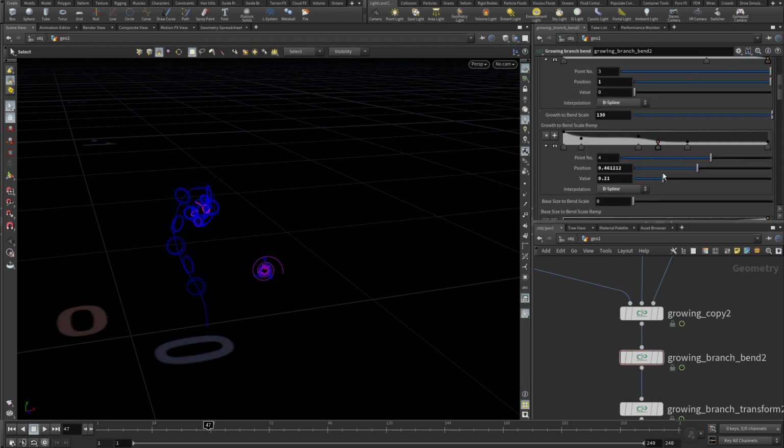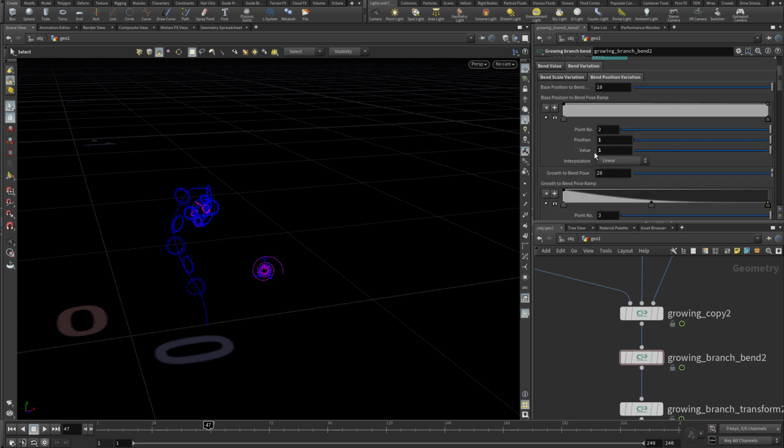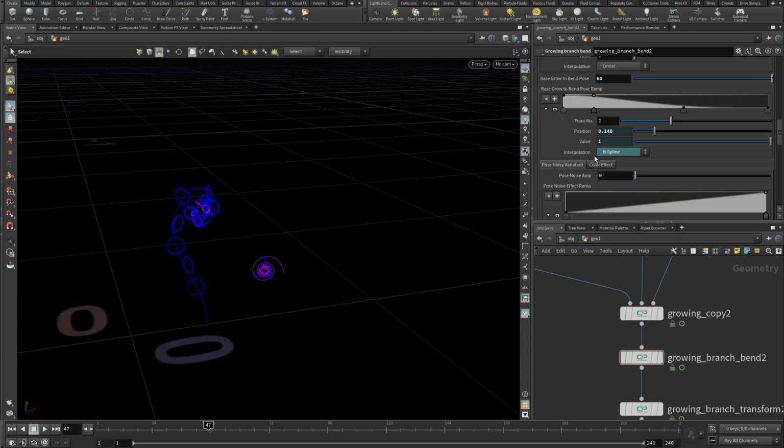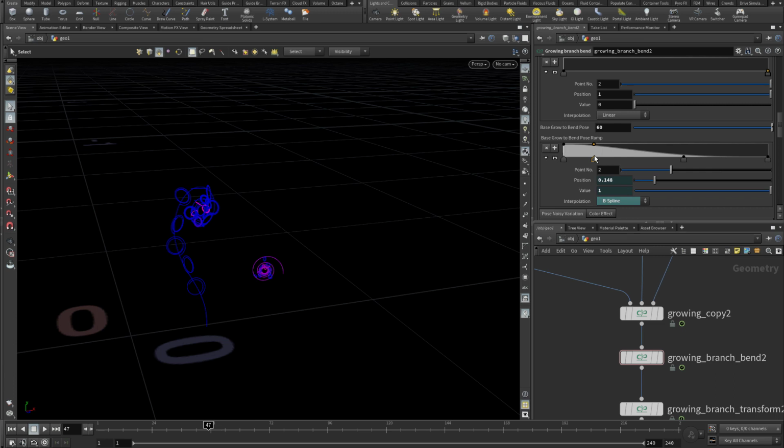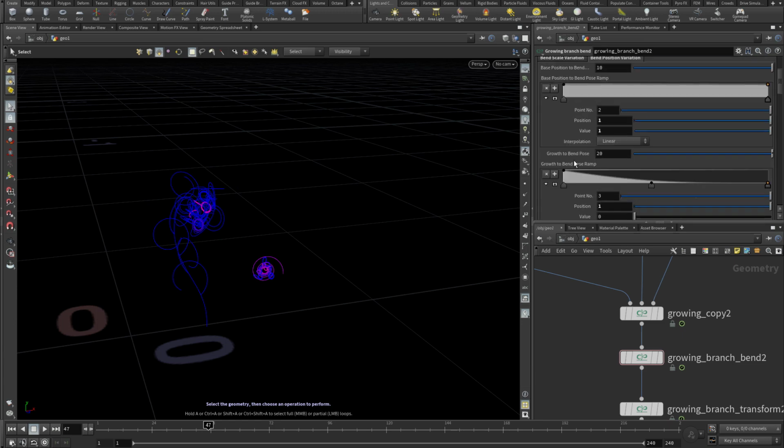I want to have less position for the beginning, so I'll reduce this to something like 13 or 40 possibly, and increase the scale.